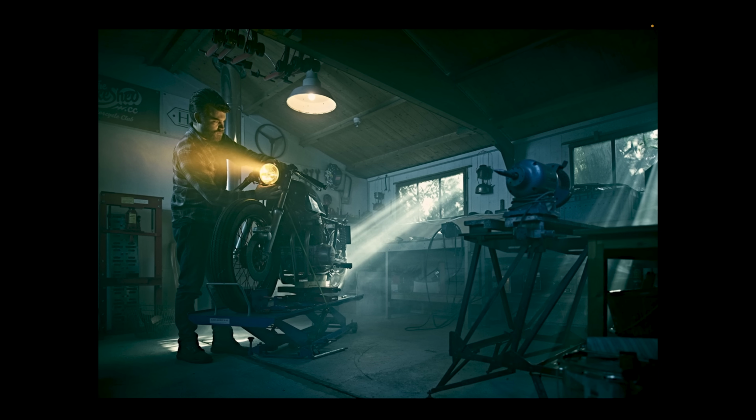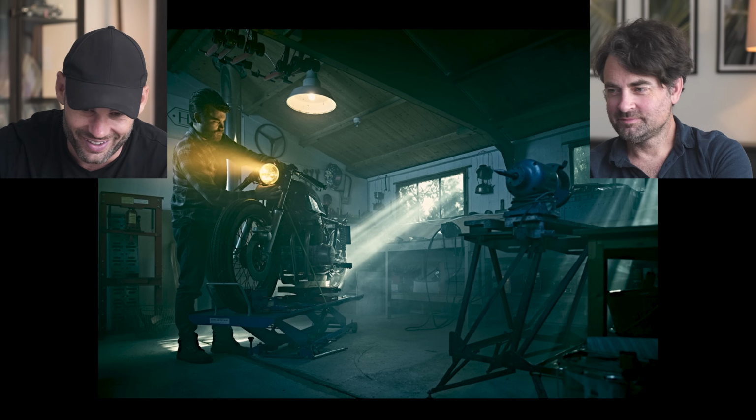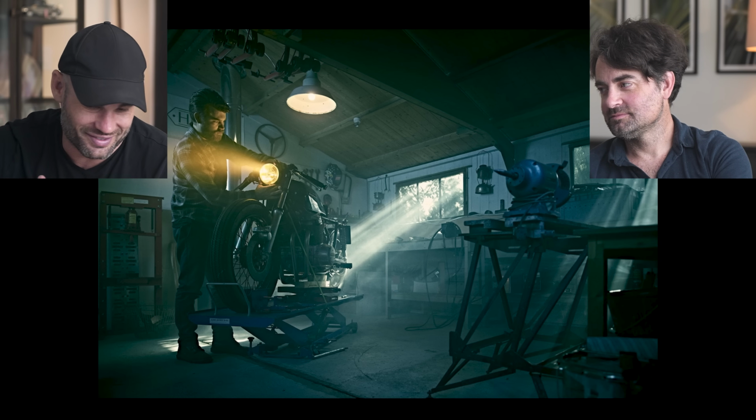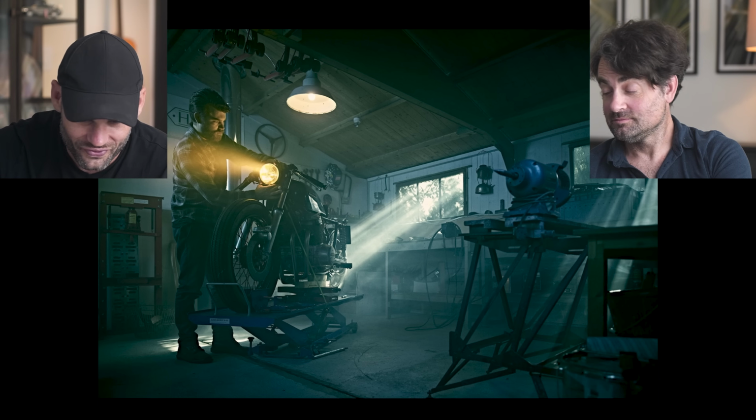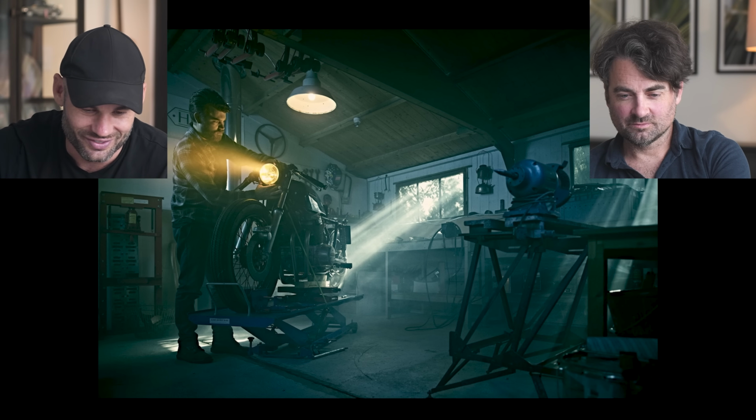Okay, here's something interesting. There is a rapture going on outside? Yep, this is the end of the world in this photo. This was taken by Oliver Suckling. He said, this is a portrait of Sam, a custom motorcycle builder. So it is not somebody's buddy, it's the real deal. And this was taken alone in his workshop, so it's not some fake set, it is really his thing. And the thing that shocked me the most: that light coming through the window is actual sunlight.